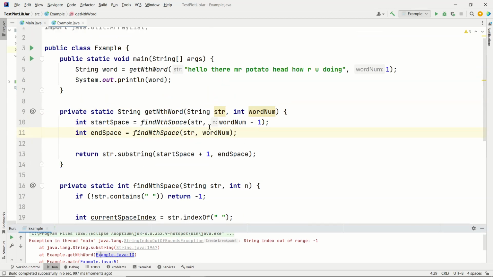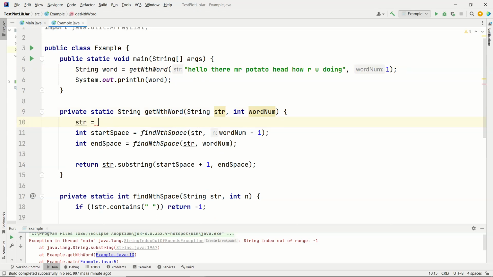All right, so we know that it works for all these middle words, but it's not working for the beginning word. And the reason it's not working for the beginning word is because there isn't an initial space. If there was an initial space, then the beginning word would be sort of like a middle word. So here's a cheap way to do this. String equals space plus string plus space. Let's add artificial spaces at the beginning and the end.